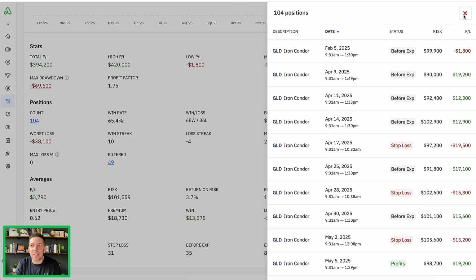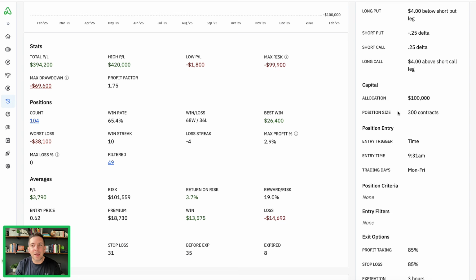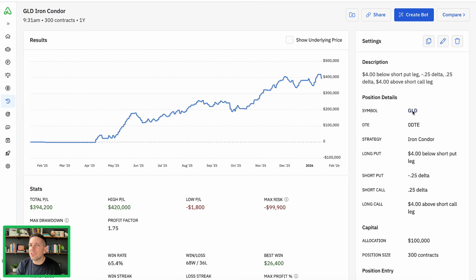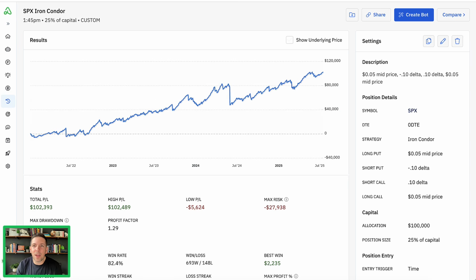It's just a random idea. Maybe somebody does want to do that, right? But that's not a realistic position size. And moreover, what's not realistic about that position size is that you would actually get filled on that. In this case, this is an iron condor, which means you're going to have to fill 4 times 300 contracts every single day. That's 1,200 contracts getting filled. And in this case, in GLD, I just don't think those options are that liquid that they would fill every single day.